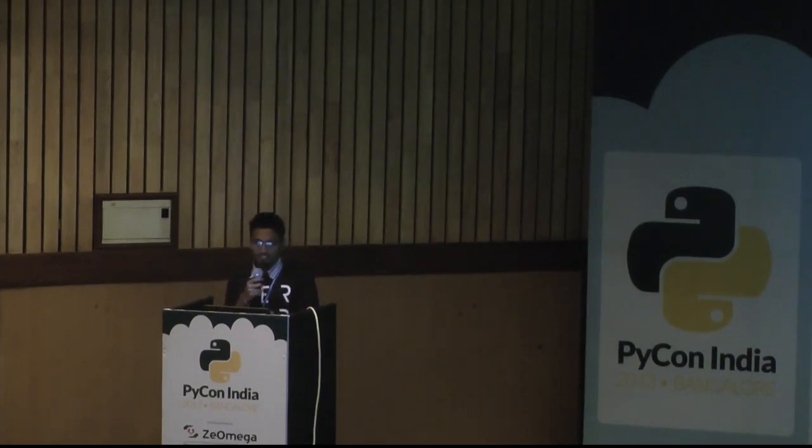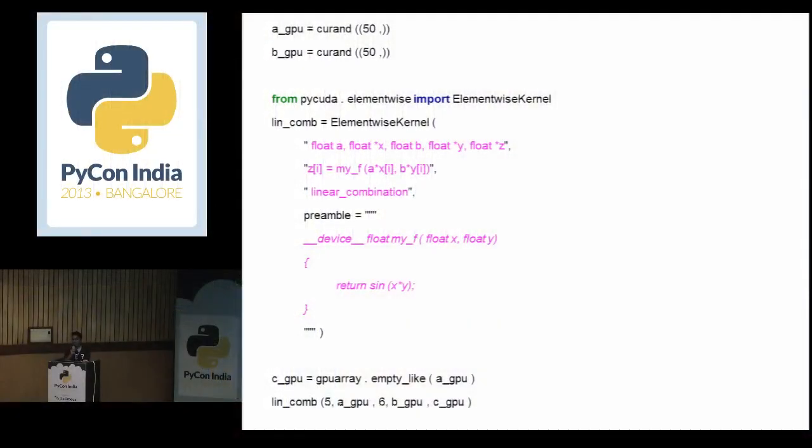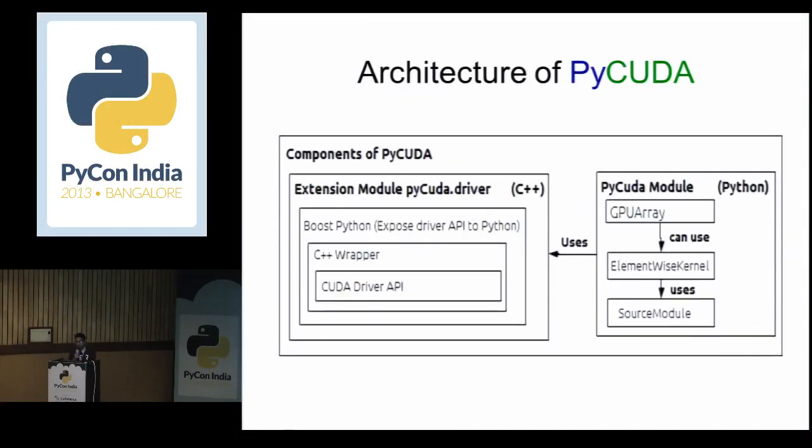Yeah, this is basically a comment, right, in this one, source module. You're talking about this one only, right? Actually, this one works in the backend. This is a pyCUDA code, and this one is related to the element-wise kernel here. You will be using source module for running pyCUDA, but in the backend it will be using the element-wise kernel if you have more than 2 functions to implement on the GPU.